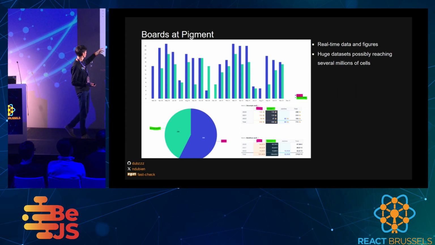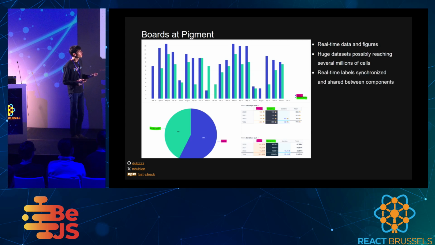And the last thing is that we do have to share some things between components. The green stuff is just a label, actually, but this label is the same in all components. We don't want it to be unsynchronized between each graph, each table, each grid. So we have to put them in some kind of shared cache that can be reused everywhere, and this cache is real-time too. So if someone is changing Bernard Meder, which is a name, into something else, it will be updated everywhere at the same time.